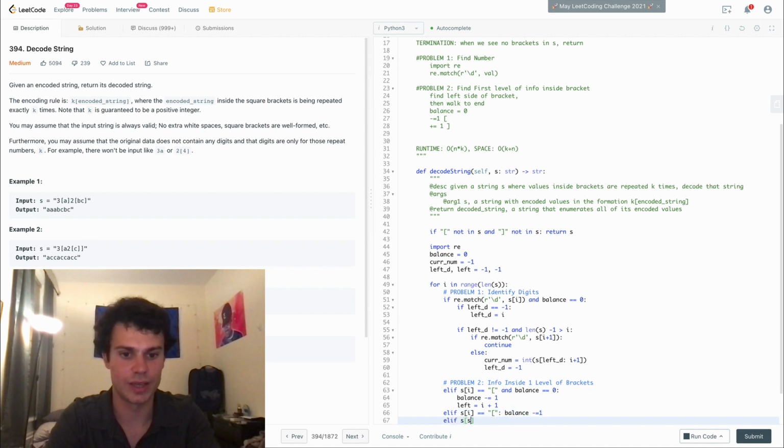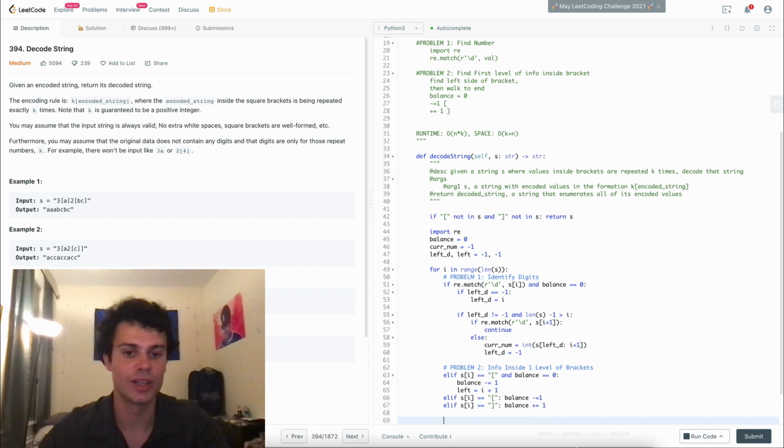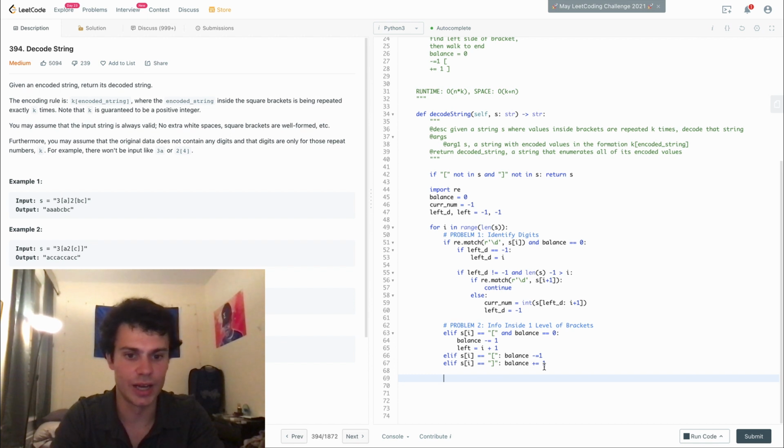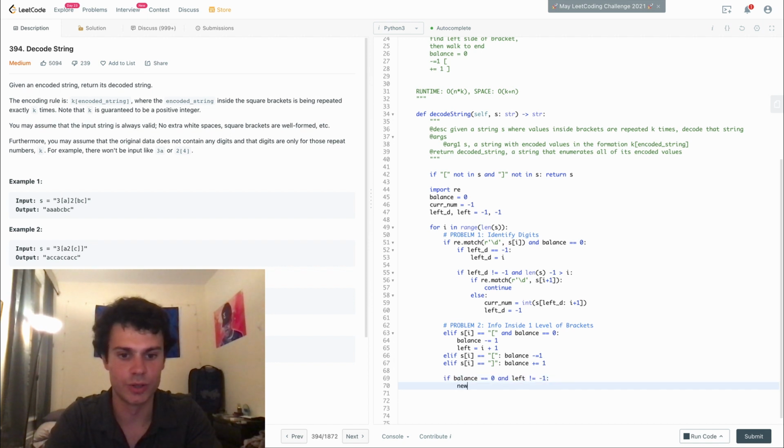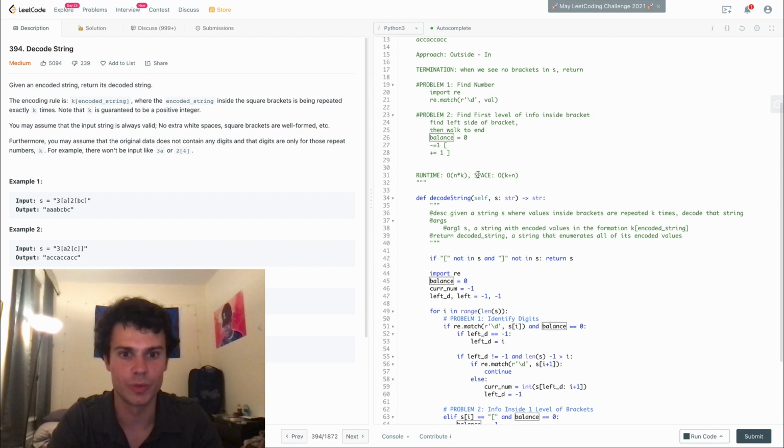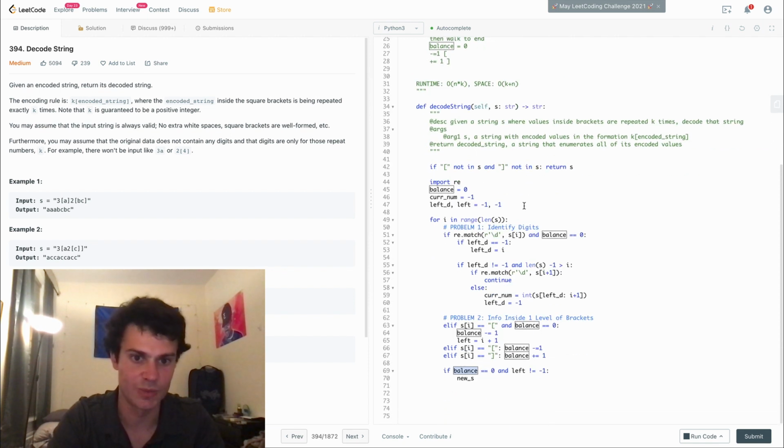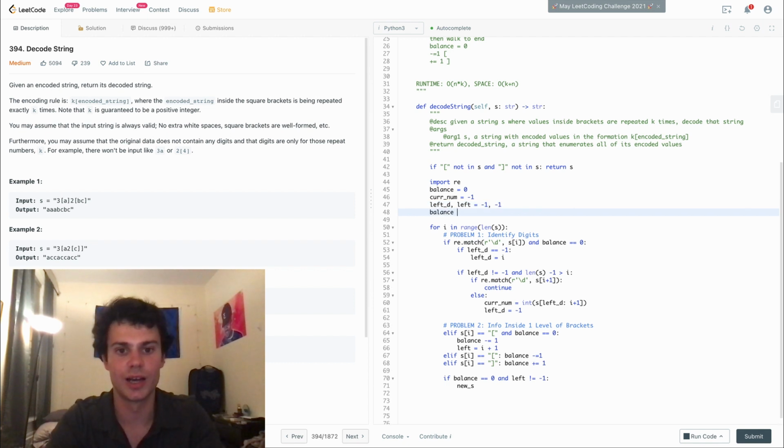Elif s at i is a closed bracket, now we want to subtract one because we want to get back to this 0 condition. So once we have a 0 condition and our left is set, we know we've seen a right. So we can say if balance equals 0 and left is not equal to -1, our new string, which we haven't created, but I mentioned up here, we're going to be passing in k more times because we're going to be recursing on this, equals this.